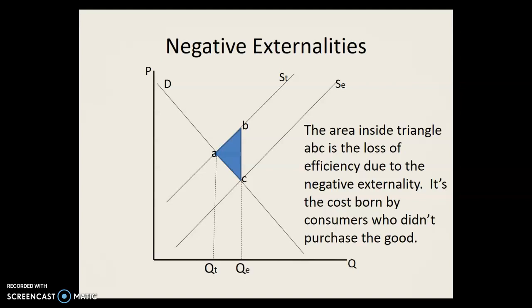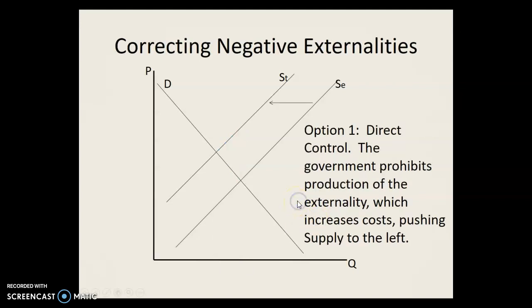Even though they may not be the consumer of the good, they might not be working at the factory that makes the good. Nevertheless, by breathing the toxic air or drinking the toxic water, they're bearing a cost, and that is not a good thing, obviously. So how do we address this? Well, there's a couple of options.